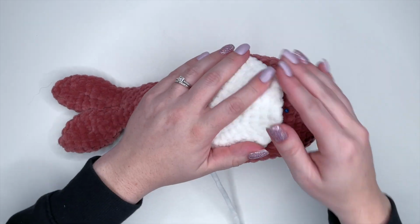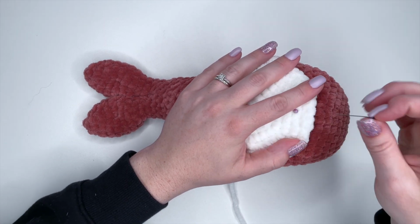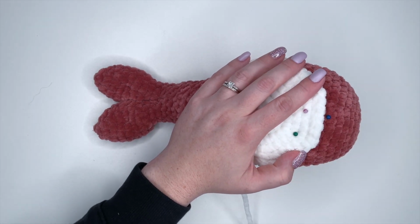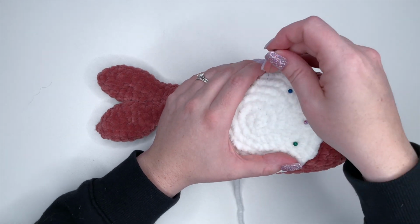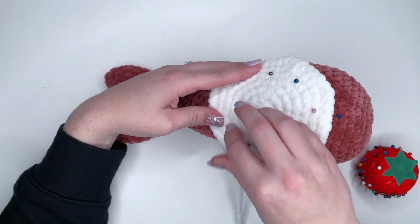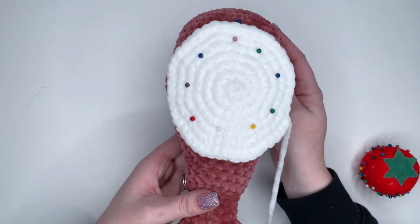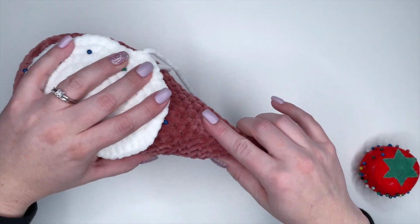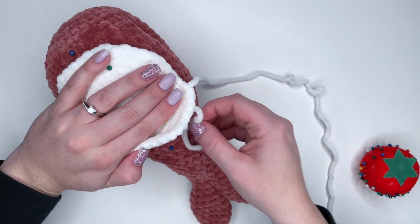right there. So now that I have my guesstimated spot, I'm going to start pinning this down, but I'm not going to pin it right along the edge because that's where we're going to sew. I'll use this pin as well. Actually, I'm going to leave that pin in just so we know where we want to sew. So just pin your tummy plate on a few rows into it. For a piece this big, I like to have lots of pins just to make sure that it's in the right spot because I definitely don't want to sew this on twice. So like that. And then I just want to make sure that it's centered with our tail and everything is good. And that we're going to sew it on up to row 22, which is just this little blue marker right here. Tuck that tail in.